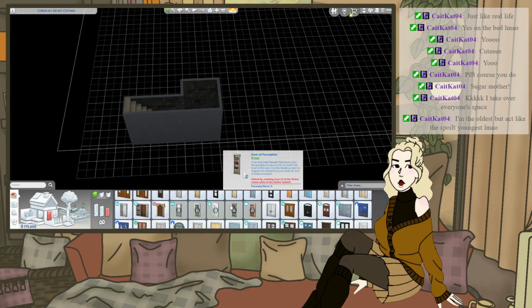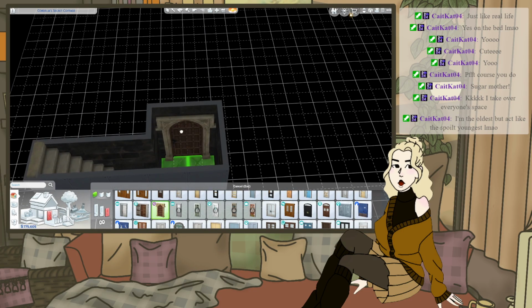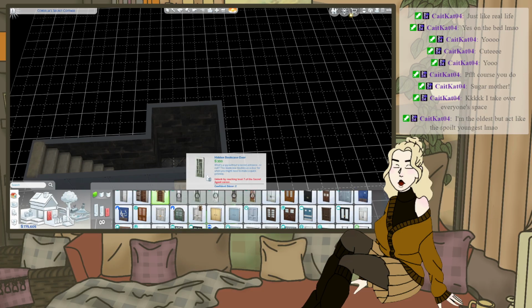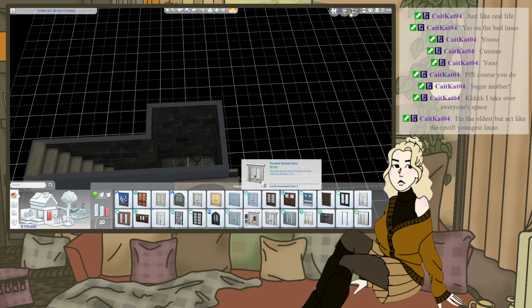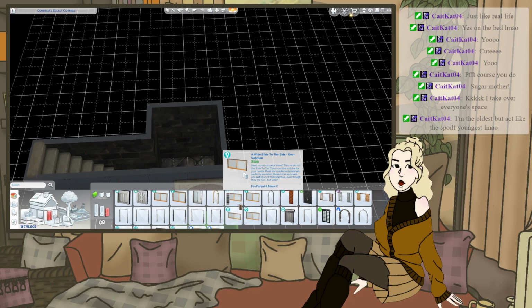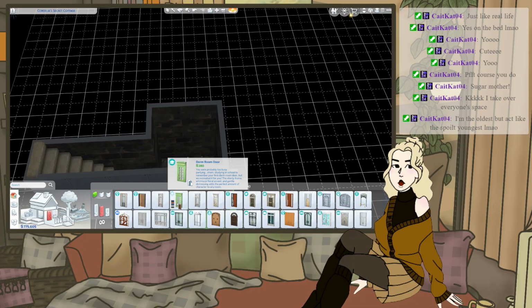Honestly, we just need a simple door, really. A simple door. We'll go with the dungeon door. The castle estate kit. Poor Alfred. It's fine. Honestly, I kind of do want to use that one because there isn't really any other nice ones. We could use something modern, but I don't really want to use something modern.